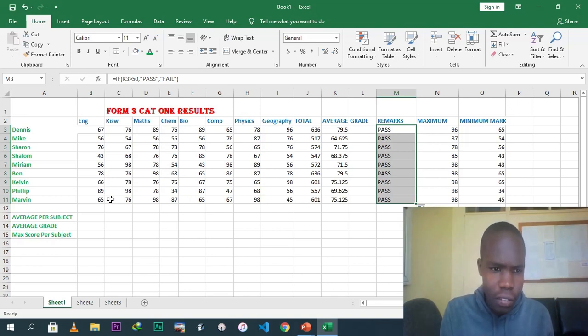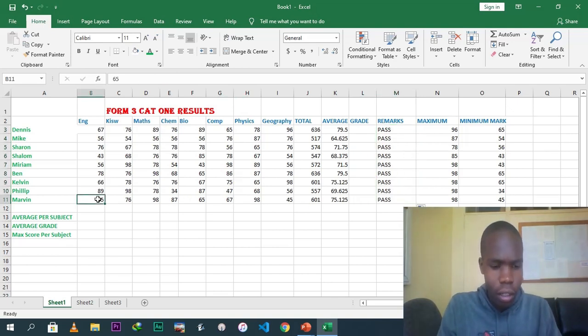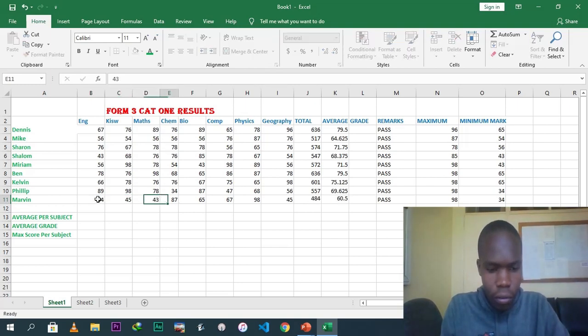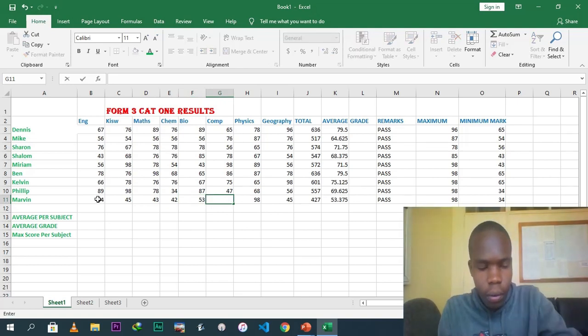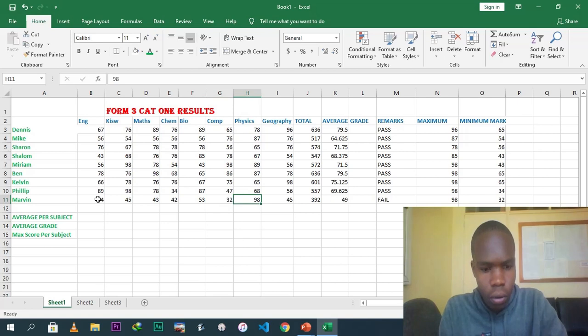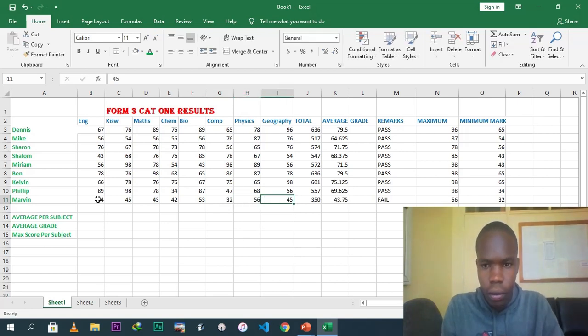Maybe if I change these values here, so that this student got 34, 45, 43, 42, 50, maybe here 32, 56.